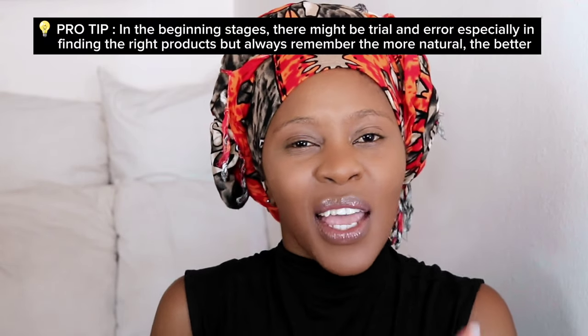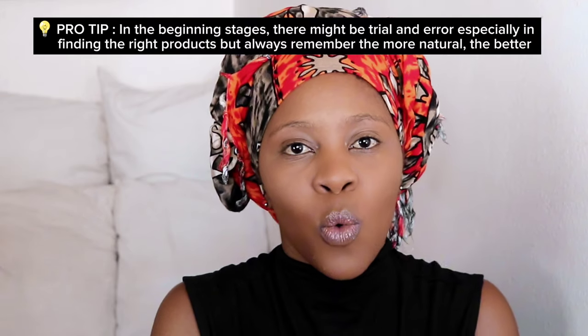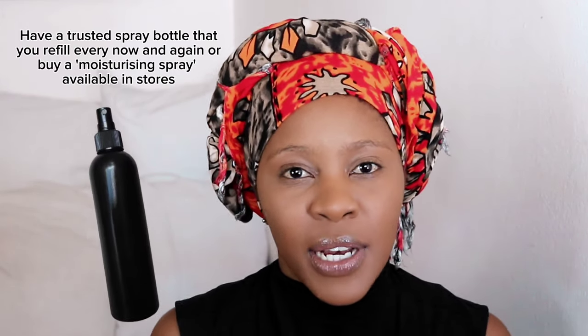These tips are going to be all you need. There will be trial and error in certain places, but I got you. The very first and most important thing is water. Natural hair is like a plant — without water there is no life. Water is important in your scalp care, your moisture routine, and your wash day. Start by putting water in a spray bottle and spraying your hair before you moisturize or put anything on your scalp. You will see a lot more growth and health when you prioritize water. It doesn't have to be super wet every time — just a little bit goes a long way.